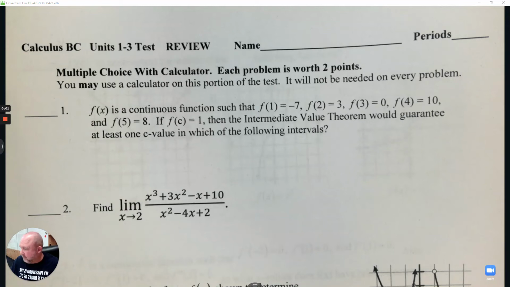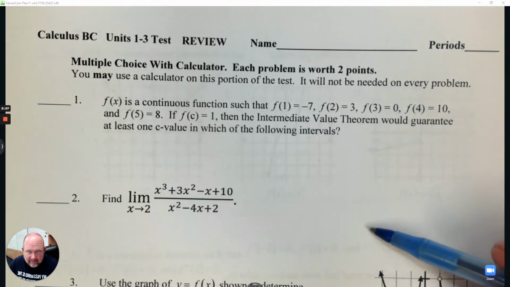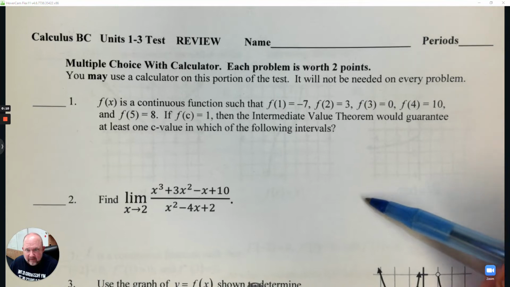All right, let's review, my friends. This is for your exam. Honestly, you know that there's no accident to passing this. It's the work, the studying, right? You put yourself in the right spot to get a good grade.